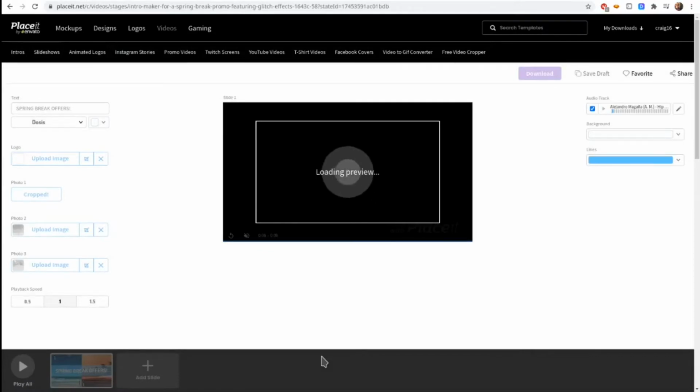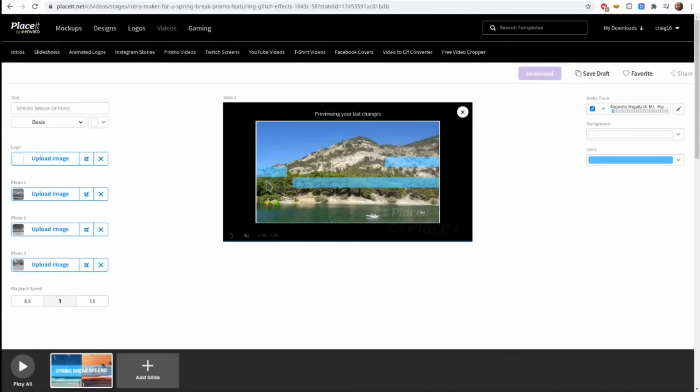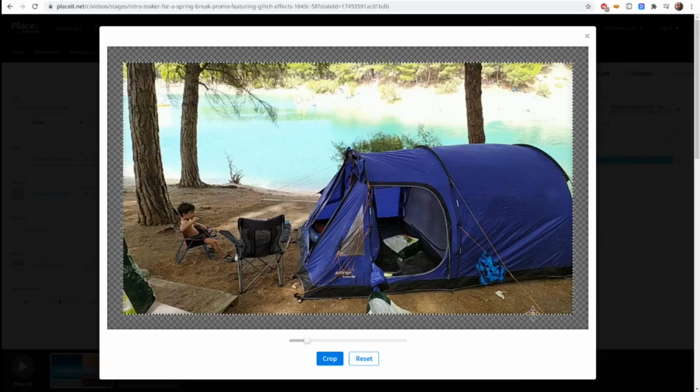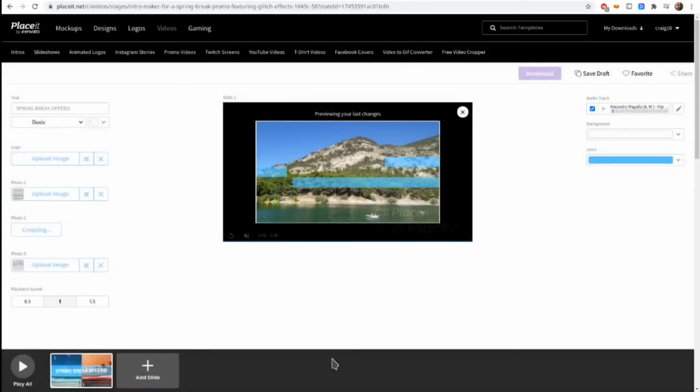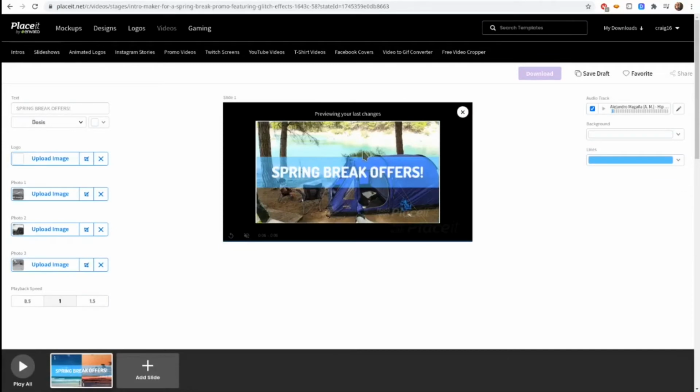I can see my previews updating now because I've updated an image. And so now I can see a still preview of what that might look like. So I'm going to go ahead and upload the other 2 images here. So photo number 2, I want a sort of camping tent shot that I've got. And this one I'm not going to bother zooming in on. I've got a nice shot here with my tent and my little boy having lunch. So let's crop that. And I can see that in the preview here.